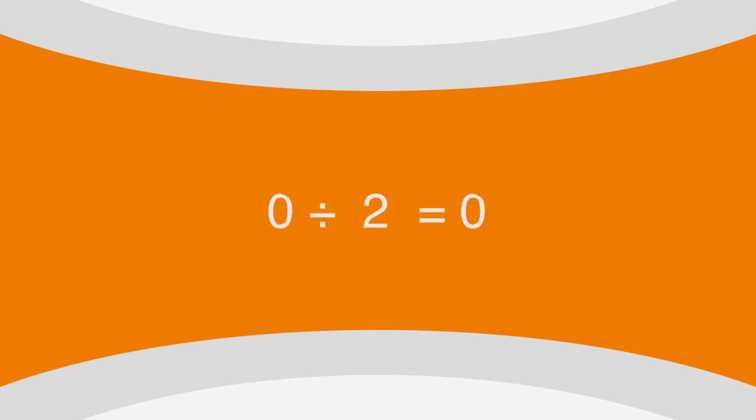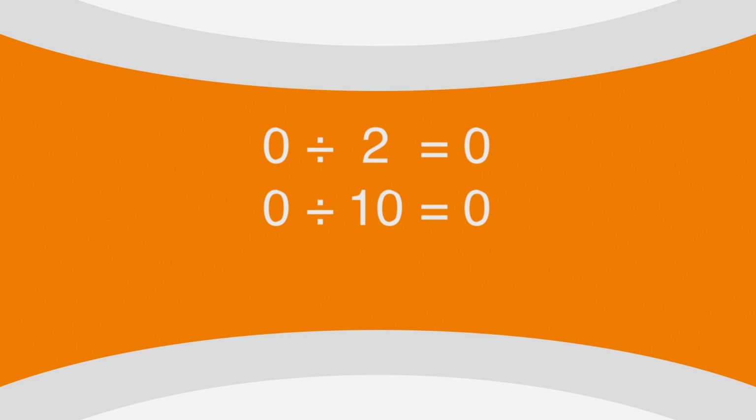0 doesn't fit the bill. This is because it can be divided evenly by any number. For example, 0 divided by 2 is 0, but so is 0 divided by 10 and 0 divided by 12. The number 1 is also a unique case, and it's called an identity number. If we divide or multiply anything by 1, we get the original number. So even though 1 is only divisible by itself, it isn't prime because it has its own special name.